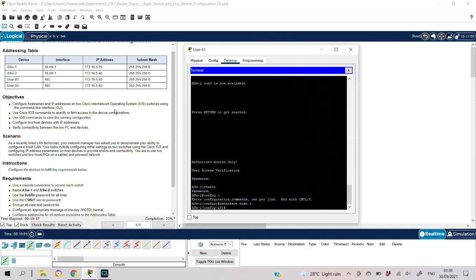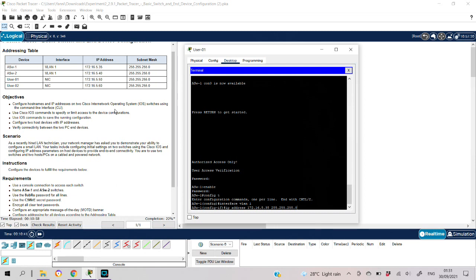We can change its IP address by typing ip address, the IP address assigned to it according to the addressing table, which is 172.16.5.35, and then its subnet mask, which is 255.255.255.0.